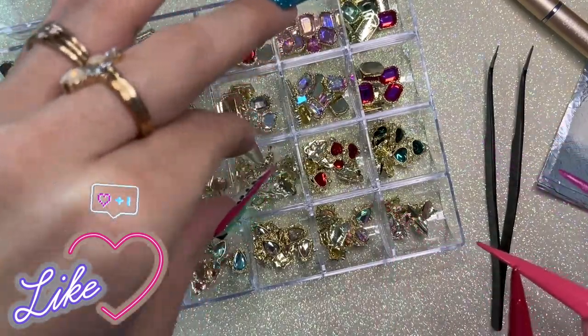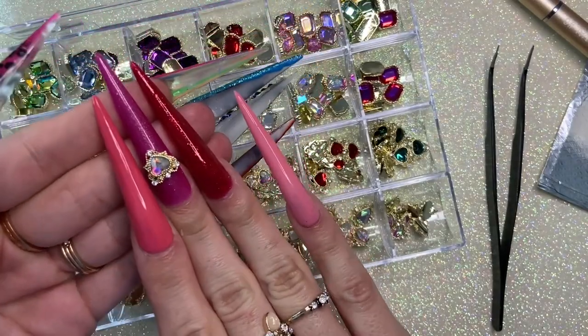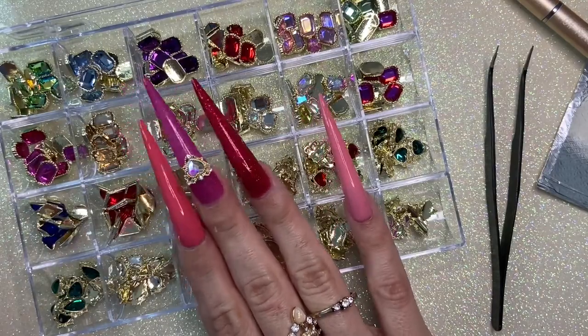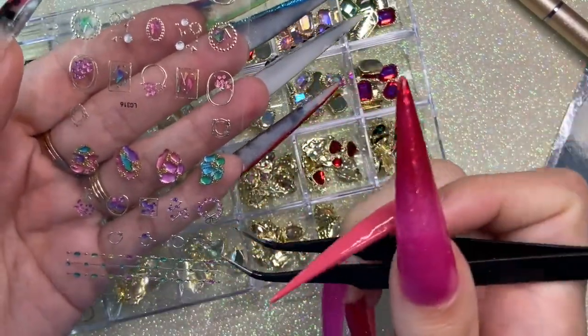So sorry, but I definitely wanted you to hear that beautiful moment unwrapping these wonderful jewels. They're just, OMG, I love them so much. Like, oh my gosh. Oh my gosh. And I told you guys, this set was so simple. It was so simple and it was so cute.